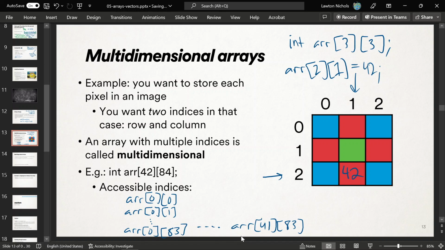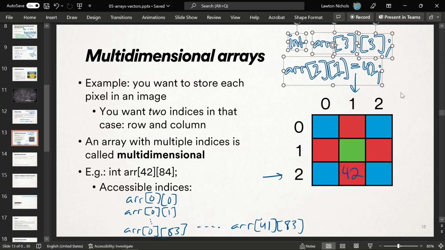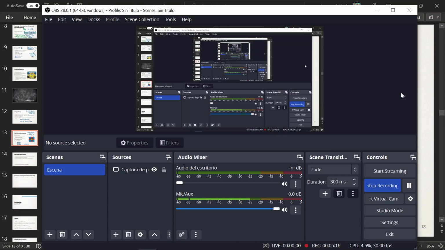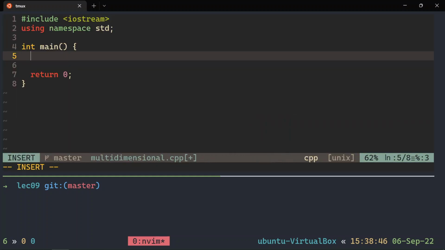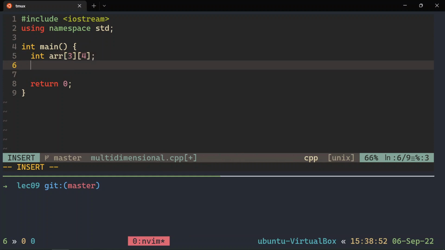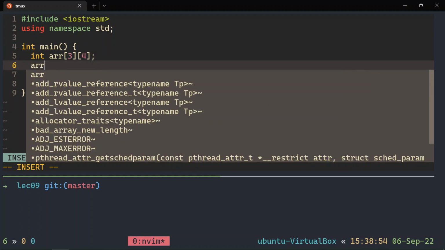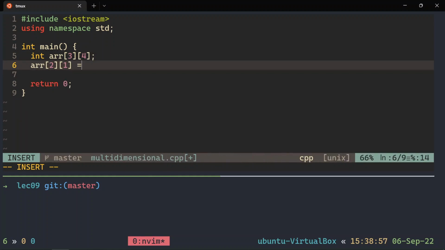And so just to prove to you that the syntax is exactly the same, let me make a quick little program that does, I don't know, this or something. Just showing you that you can store it there. Multidimensional.cpp. So if I have an array that is, I don't know, 3x4, I can set indices. I can be like R of 2, 1, set that to 1. Then I can output that.